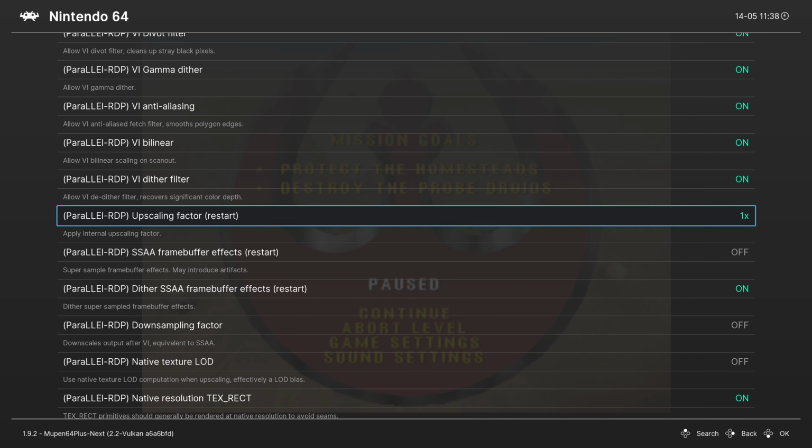And then here's the one that most of you are probably looking for, and it is to upscale your N64 image. This is where N64 emulation has always had a problem, when it comes to upscaling, things start to get kind of broken and whack when you upscale them. But with the Parallel RDP and RSP, it actually upscales them quite correctly, and it's fantastic.